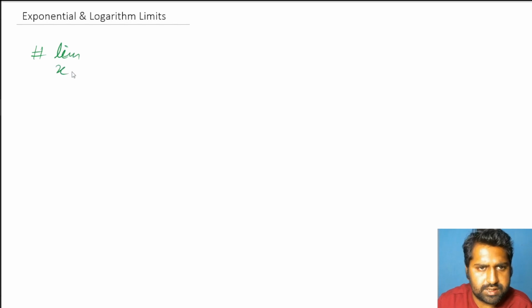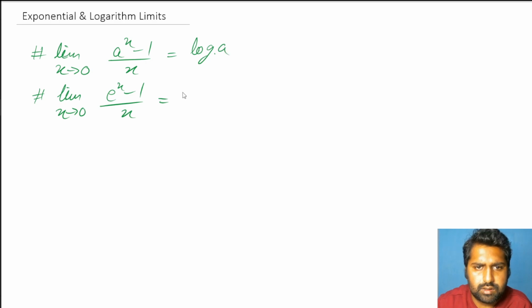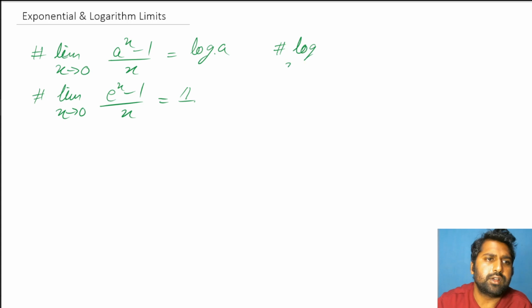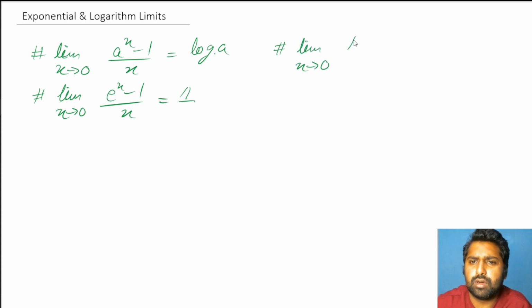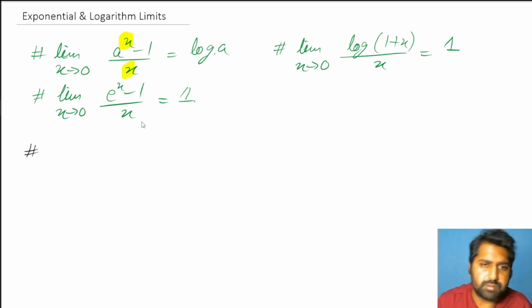One standard formula: limit x tends to 0 of a raised to power x minus 1 upon x, the answer is log a. Second, limit x tends to 0 of e raised to power x minus 1 upon x again is 1. Third, logarithmic: limit x tends to 0 of log 1 plus x by x is also equal to 1. If any variation comes, I'll write it here. Let's see the questions. The idea is still the same. Remember that the questions will not be as straightforward as this. The idea will be a raised to power something upon the same something, e raised to power something upon the same something, log 1 plus something upon the same something, like the one that we have used in trigo. So we have to adjust as per the trigo.